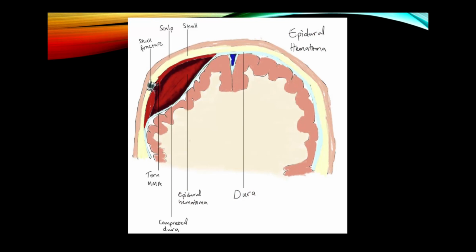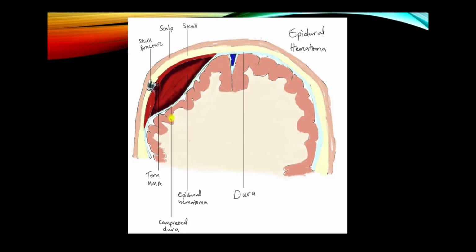All right. In contrast, an epidural hematoma typically occurs in younger individuals, again related to head trauma, car accident, being hit in the head with something. Typically, an epidural hematoma has a skull fracture, and the blood vessel involved now is an artery. It's the middle meningeal artery. Here is the dura, and notice the bleeding now is outside the dura. The dura is typically so tightly adherent to the skull.